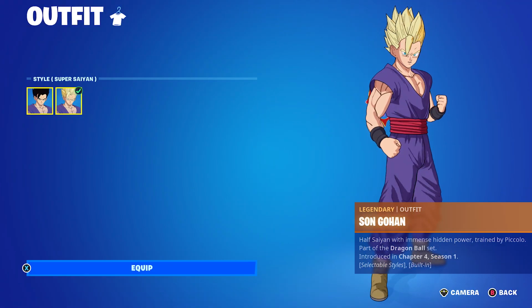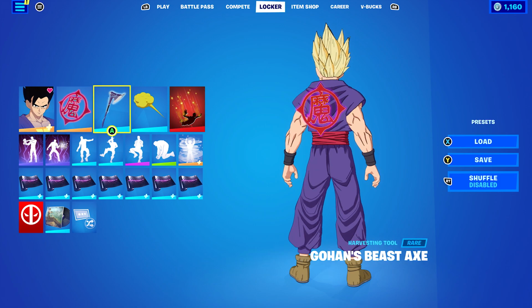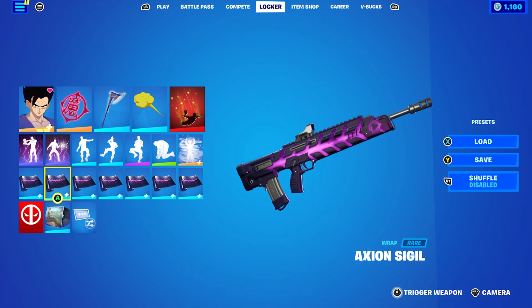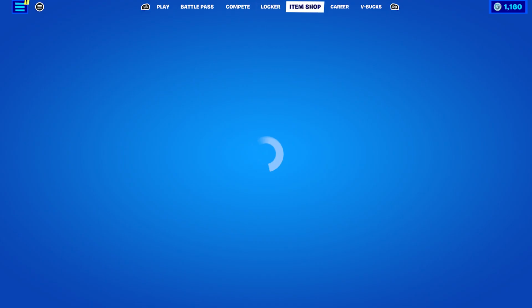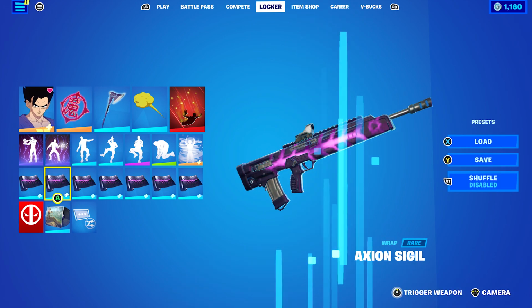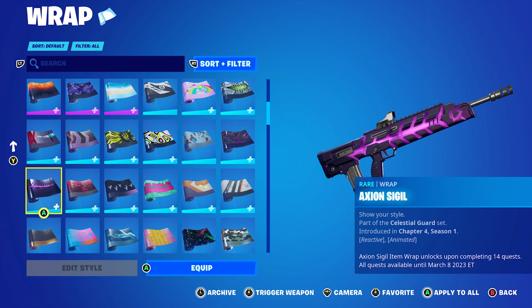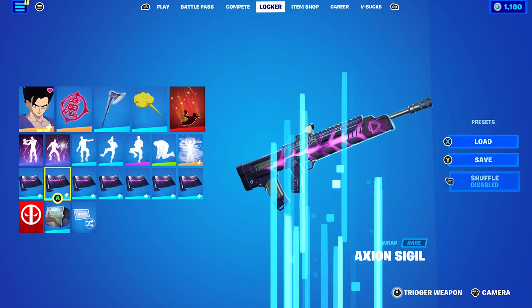And I'm using the Edit Style Super Saiyan. Backbling is the Piccolo's Demon symbol, which is Piccolo's backbling. Pickaxe is the Gohan's Beast Axe. And the wrap I'm using is the Axion Sigil. And this is part of the newest level up quest pack, which is the Axion Sentinel level up quest pack for this season. So it works very nice. I think it says 14 Axion Sentinel item wrap unlocks upon completing 14 quests. Okay, 14 quests you get done.